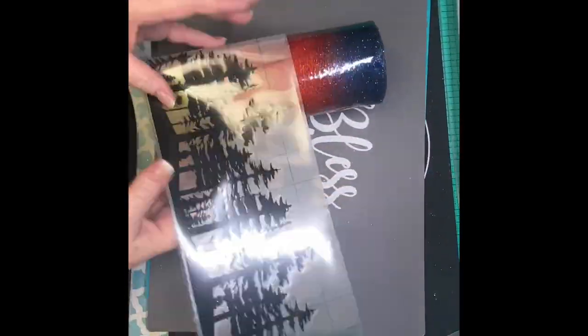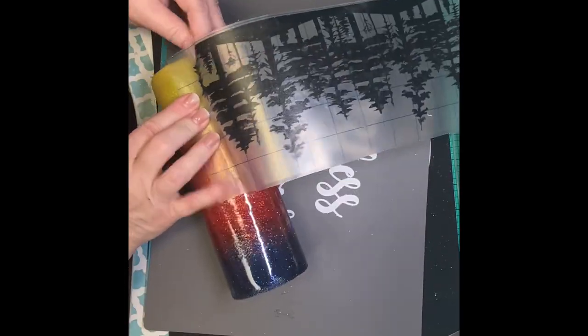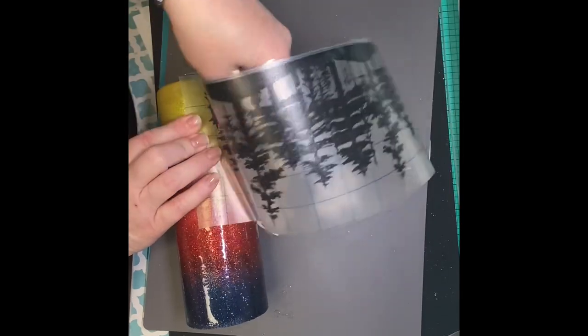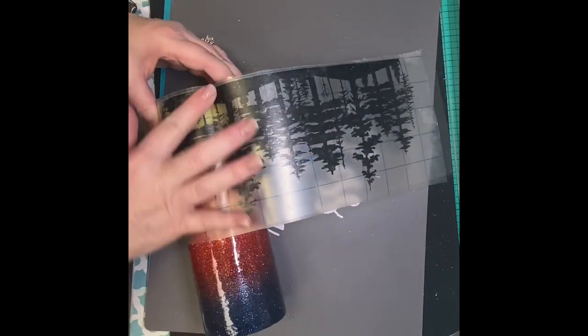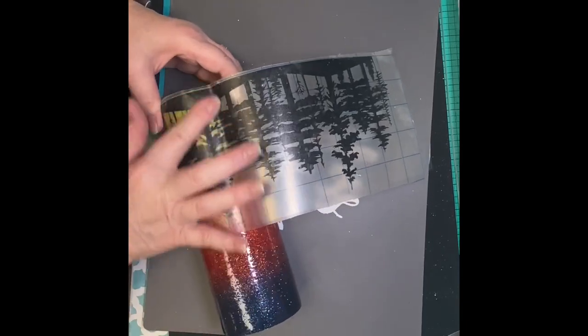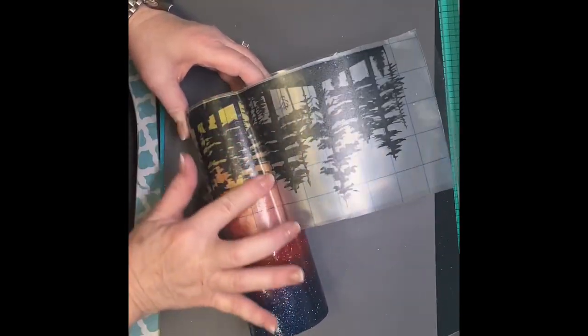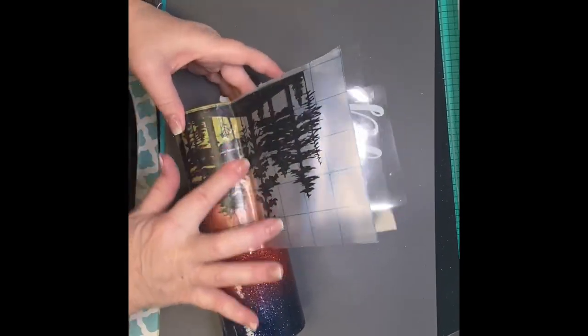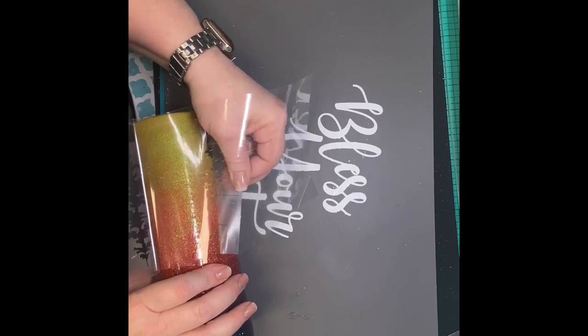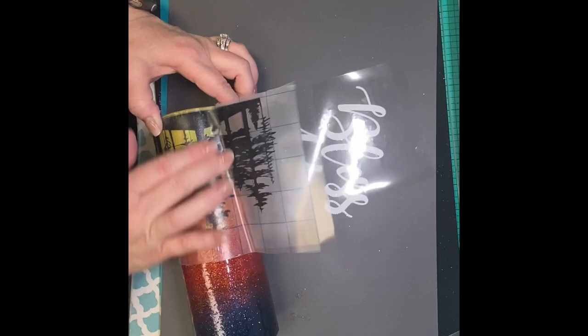For the tree line, this is just a silhouette I got off of Creative Fabrica. I have cut it out on HTV Ront Black Permanent Vinyl. I really am digging that clear backing. I used the hinge method, wrapped it around to make sure it fit, and I'm just going slowly because you never know when those little branches are going to come up on you. You're going to get lumps and bumps, it's just part of it.